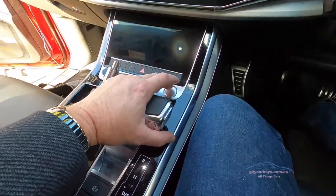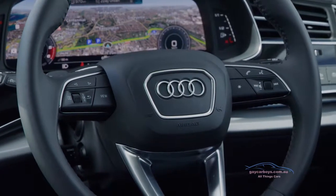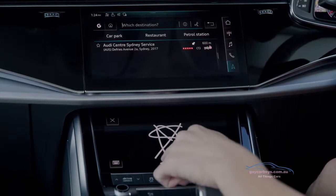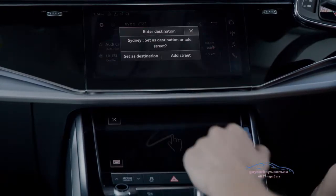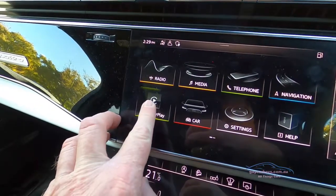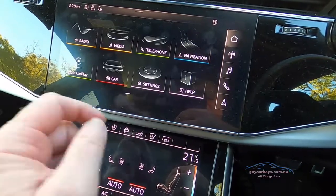I'm just going to turn the engine on and you'll notice a whole bunch of things happening. First, the mirrors unfold and the active display comes to life. But this is what I particularly want to show you, the center console. There are 2 screens here, an upper and a lower screen, and they're divided into quite distinct functions. And as you touch each one, there's a little buzz underneath. I know you can't hear it, but it's like someone's tapping from the other side of the screen.